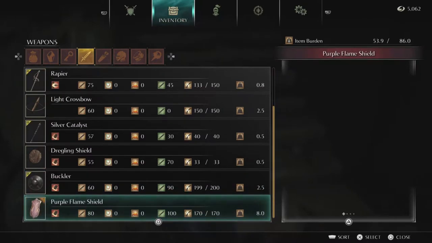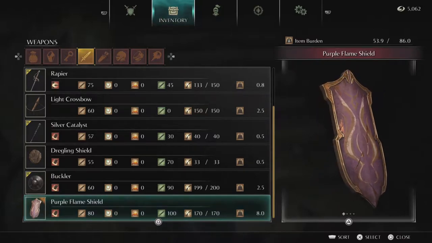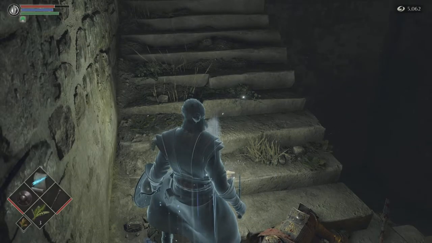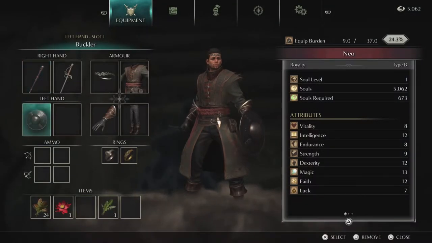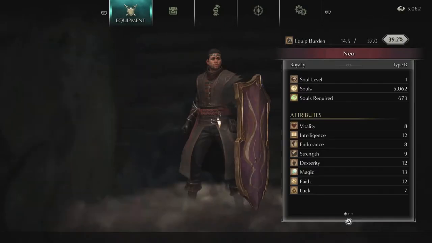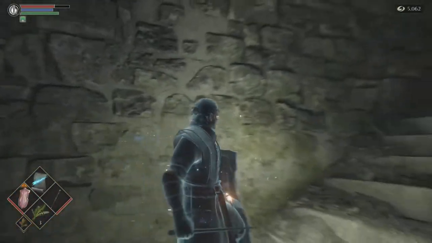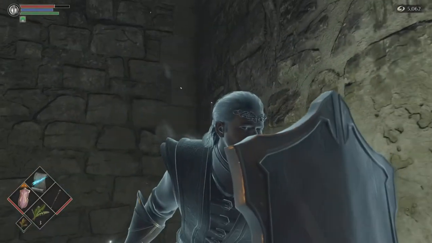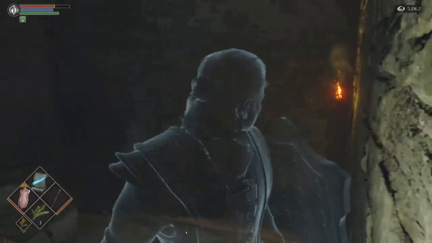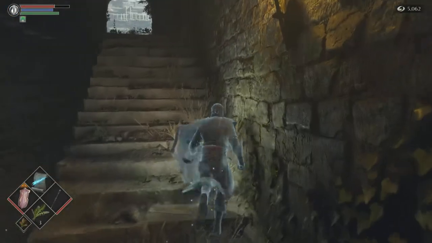So what did we get? This is it. The purple flame shield. Let's try to wield it. You got the shield. Yeah, that's the purple flame shield from the Red Eye Knight. So that's it. We were able to get it. So let's go back up. It's a very big shield.